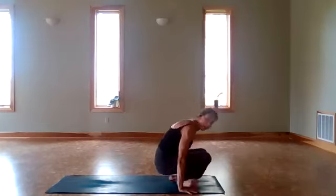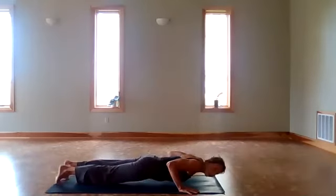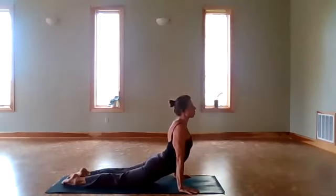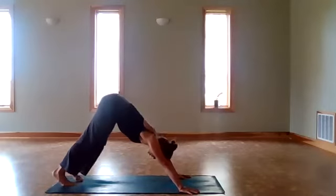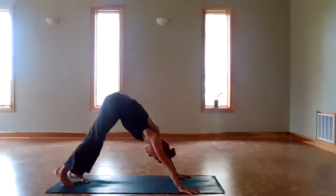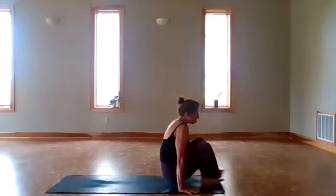Inhale, lift up. Exhale, step or jump to chaturanga. Inhaling, up dog. Exhaling, down dog. Of course, you can personalize the vinyasas. Let's jump through and sit down with the legs outstretched for Ardha Baddha Padma Paschimottanasana.